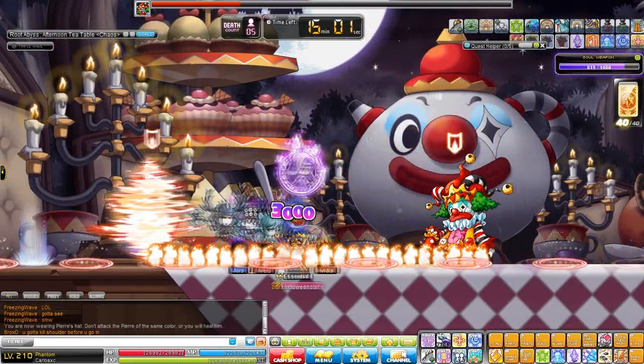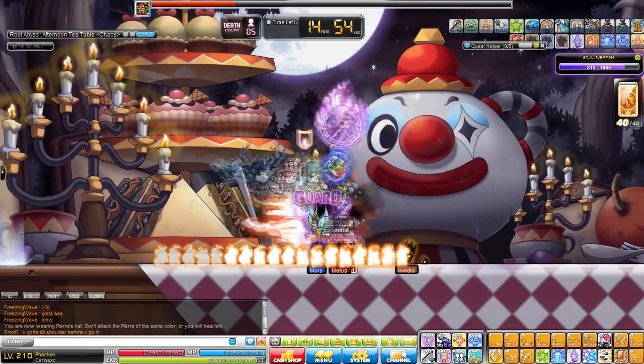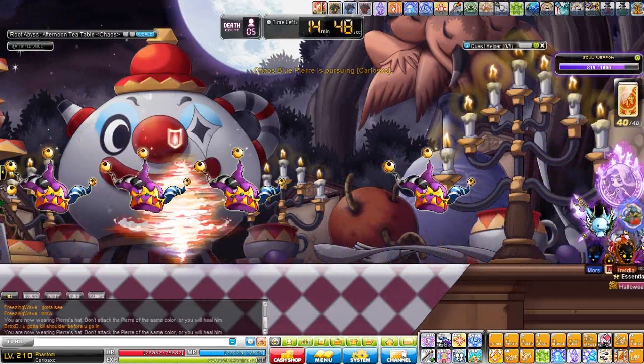Back when I first started, my main concern was looting mesos from monsters in order to buy pots. And I think the most expensive thing back then for me was a 10 attack work glove and ilbies. So if any of you watching have some extra advice for new players, feel free to share your methods on making money down in the comments below.